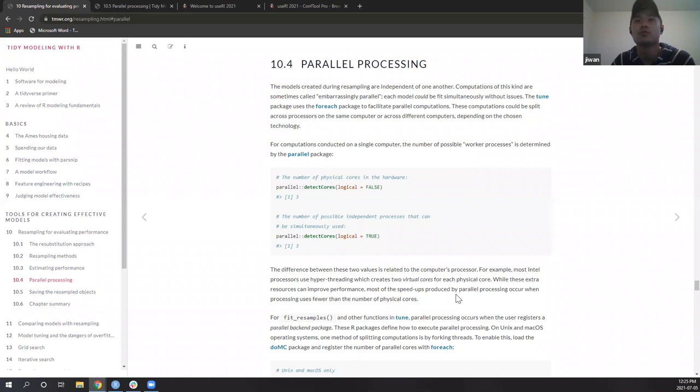I won't comment on this too much, but do you guys know much about this? Like why it makes sense to know? No, I guess. Yeah, so parallel processing is an independent big topic from modeling. I understood that if you have resamples, you can do the fitting and prediction independently from each other, but I don't have experience with setting up parallel processing remotely. But it might be interesting for bigger data or more complex models.